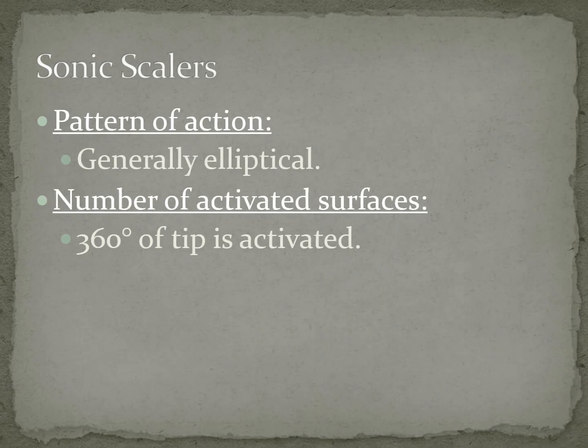In the sonic scalers, the pattern of action is going to be generally elliptical, and the number of activated surfaces, again, is all of it, 360. Okay. So frequency, though, cannot be adjusted by the operator. So we'll see with our piezo and we'll see with our magnetostrictive that we can increase the power, we can decrease the power. So certain tips we're going to use a higher power, certain tips we're going to use a lower power. Okay, we don't have that ability with our sonic scalers. We just have our rheostat. So the frequency cannot be adjusted by us, the operator.